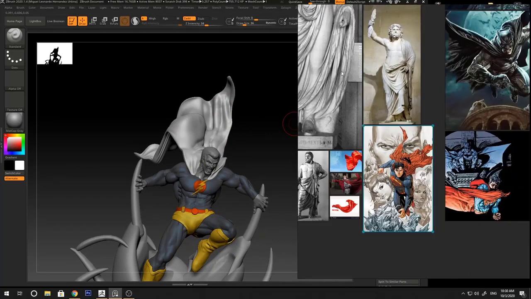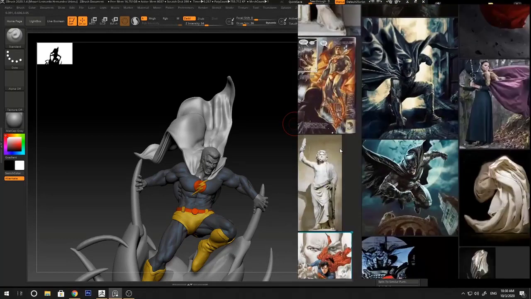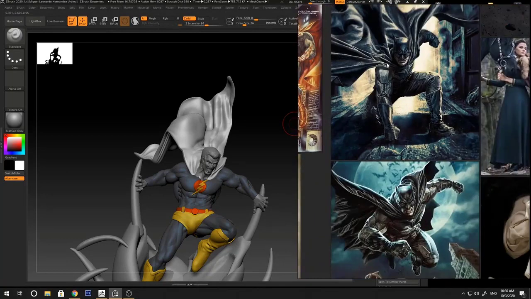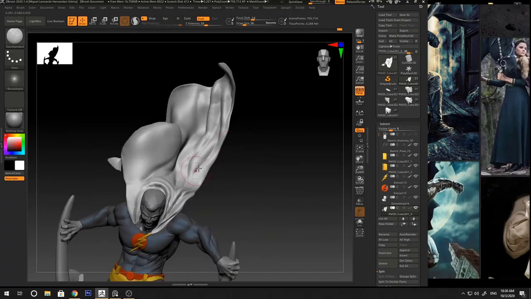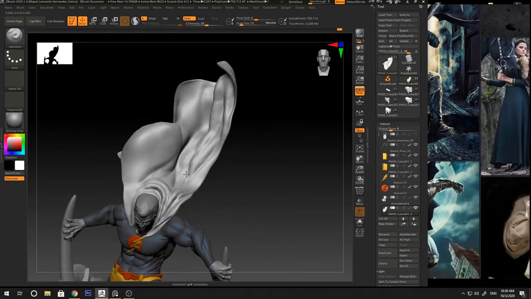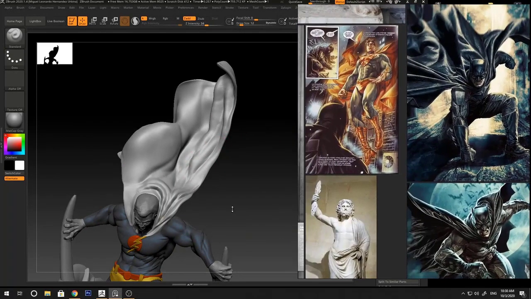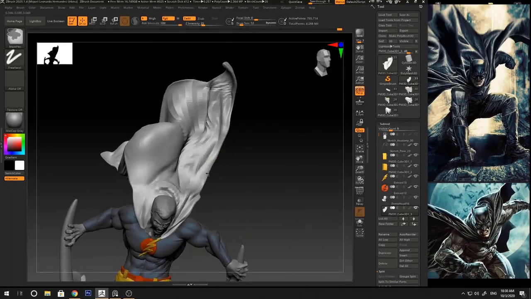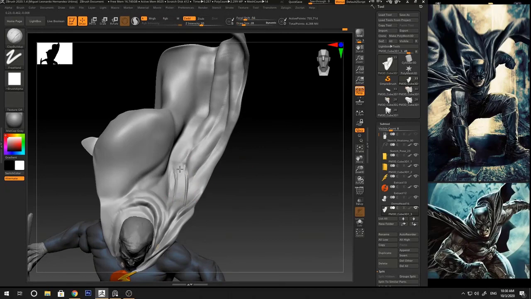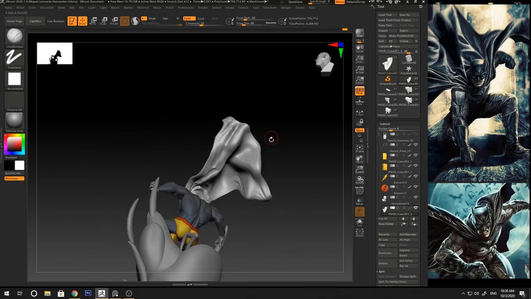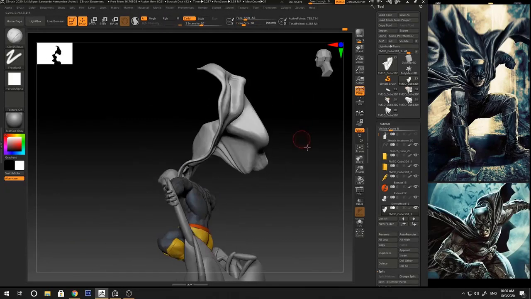And try to emulate all these folds. And look at the things that happen here. Okay.